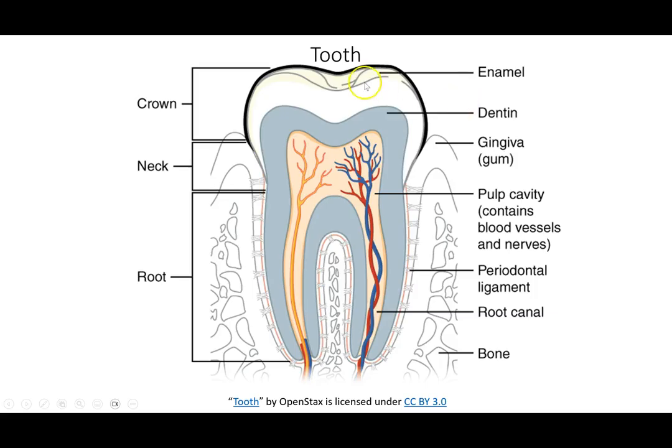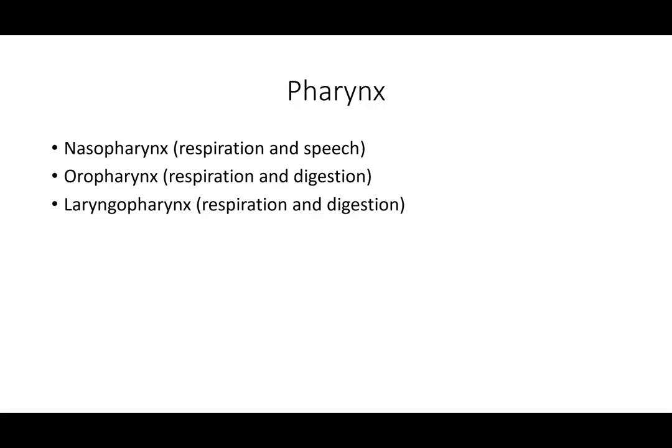So cavities would be a damage to that enamel that's gotten really deep into the dentin and into the actual pulp cavity itself. And then the gingiva or gums sits over the surface of the different bones, the maxilla and mandible, and are going to also be really important. You don't want a lot of stuff getting down here in between the tooth and the gums, obviously. So brush your teeth regularly, floss, mouthwash if you want to. Take care of your teeth.